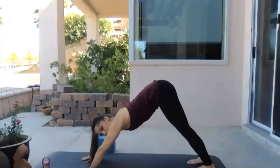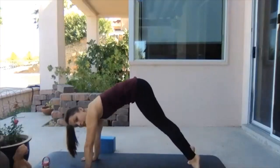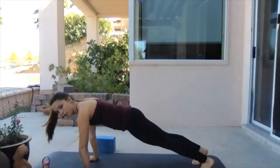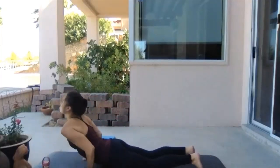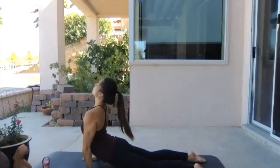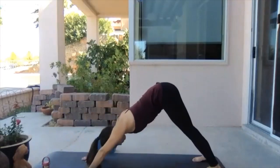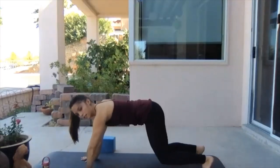So you guys have to practice that rolling motion that you're doing. So rolling on top of the toes, through the hips, and then through the shoulders, making way to high plank. And then working that chaturanga flow, leading into down dog. Nice job. And from here, we're gently bringing those knees to the mat.